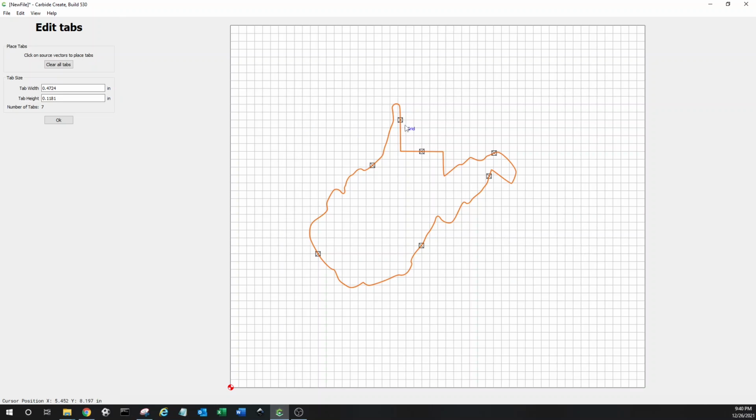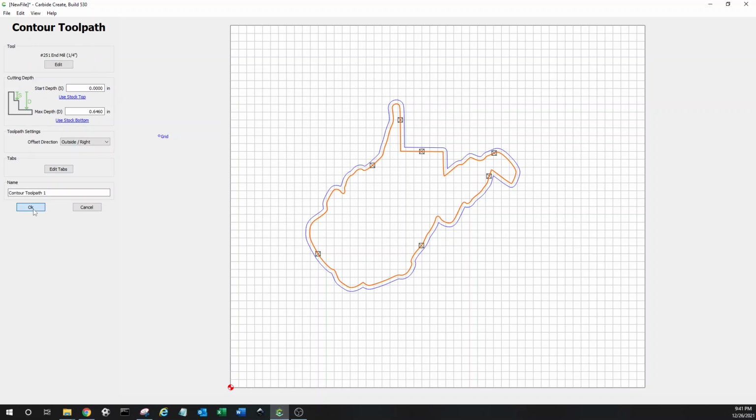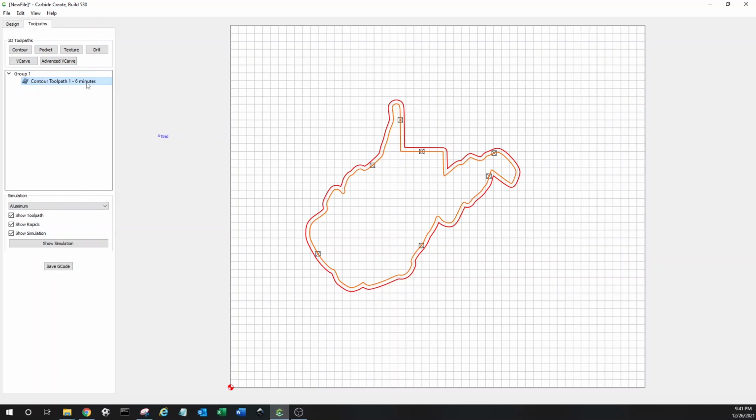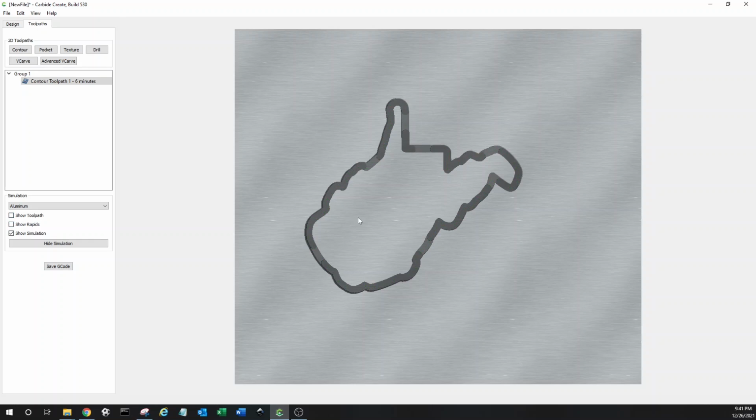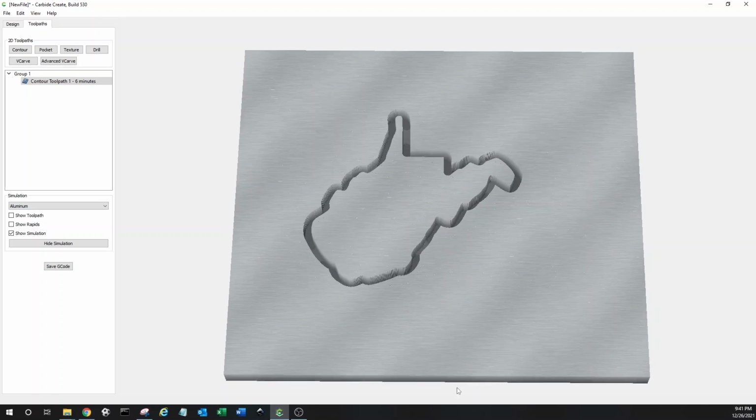So if it starts going through, or my stock is just a little bit off, my wasteboard's off, it could cut through in a certain area, and then as soon as all these other areas get free, this interior piece is just going to fall down and probably make contact with the end mill at some point and mess up the project. So that's why you always want to use tabs if you're completely freeing up that entire object that you're cutting out. Where these are some more fragile areas with smaller pieces, I typically try to take care of those a little bit more than the other pieces. But I would just click OK there, click OK out of it, and it'll show my cutout speed. At that point I can do a show simulation, and there it is, and it would cut it out just the same as what you're seeing there.